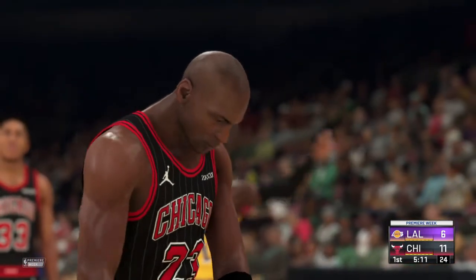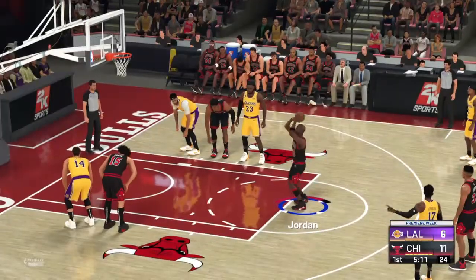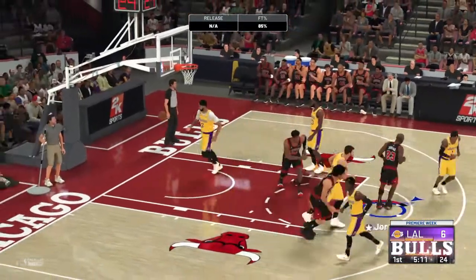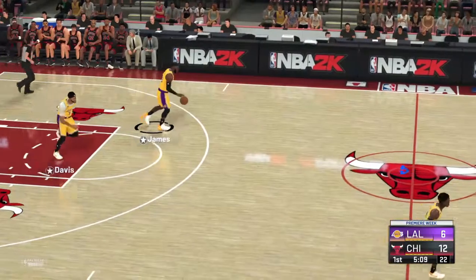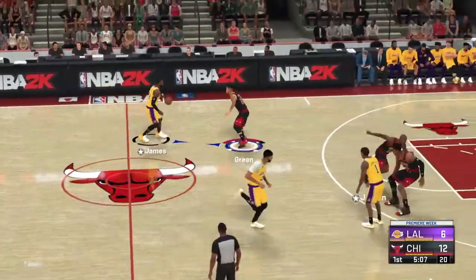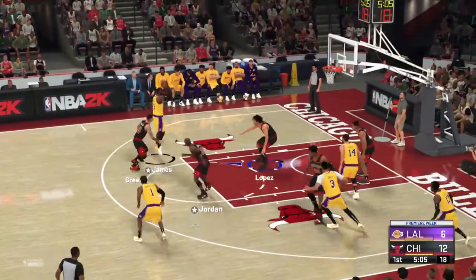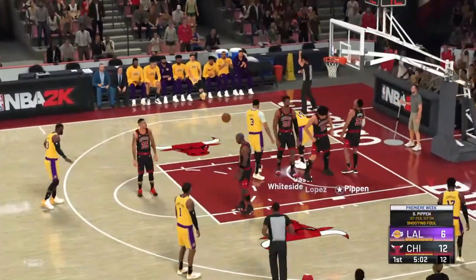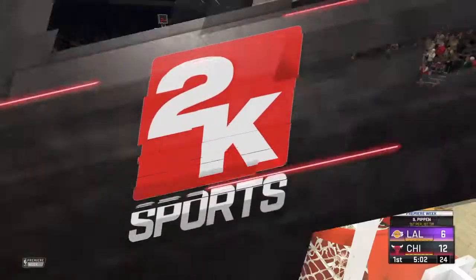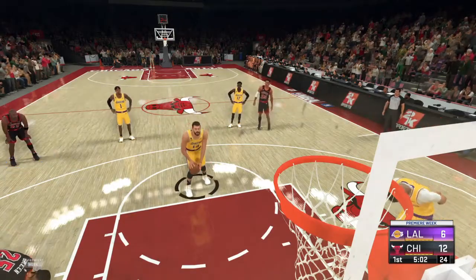In such a rhythm right now. Feathery touch. He's lighting them up. Chicago shooting their first free throw of the evening. Free throw good, Jordan. And the defining trait of the greatest of superstars, Jordan makes the players around him better, mentally, in terms of effort, and in terms of their performance. And really the defense fouling there to prevent the layup, but that's exactly what you need to do.